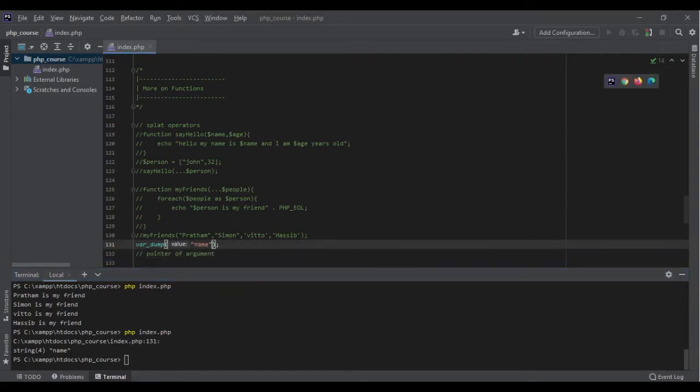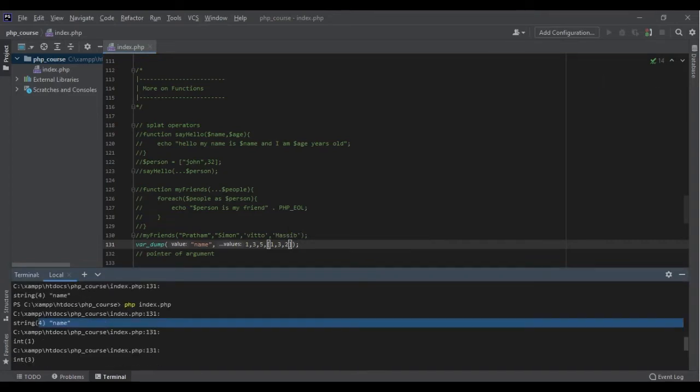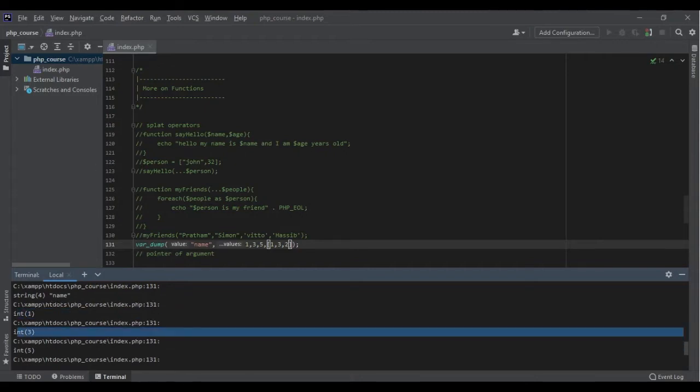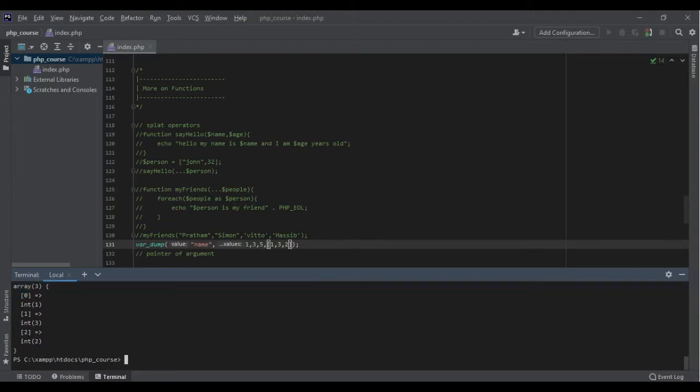At the moment we passed only one value, but we can pass multiple values, 1, 3, 5, an array even. And if I run the code, I'm going to get the var_dump of all of them. Name, integer, integer, integer, an array with 3 items. Each one of them is an integer.